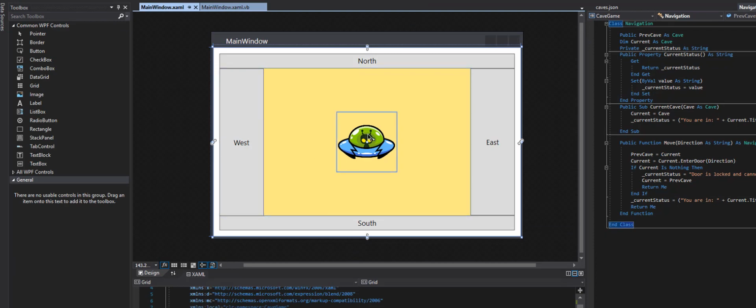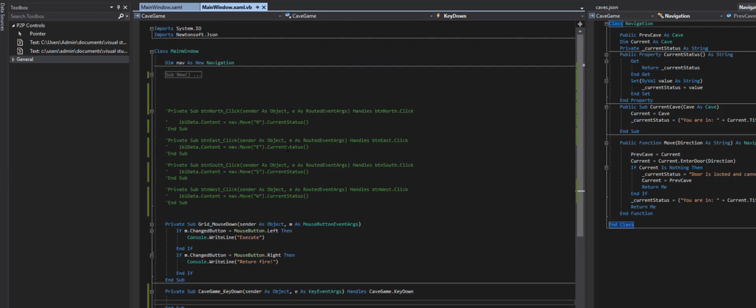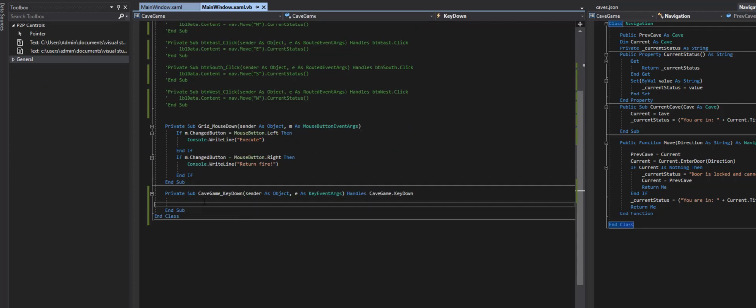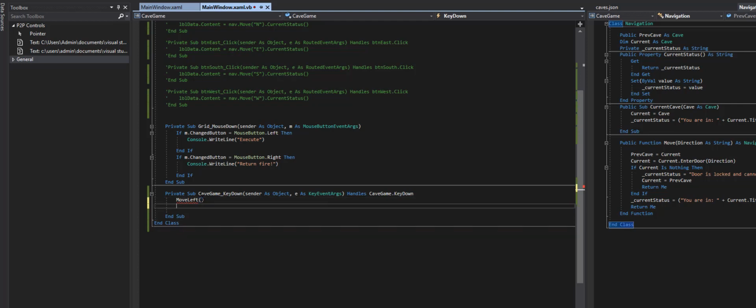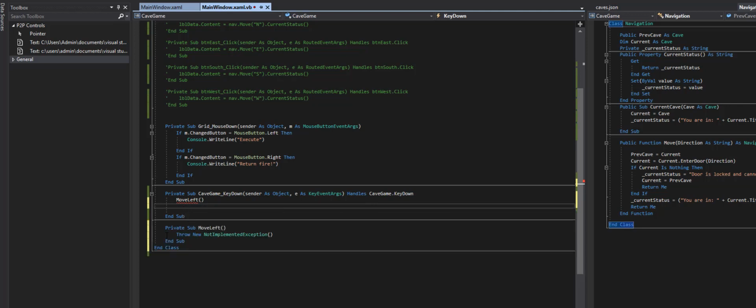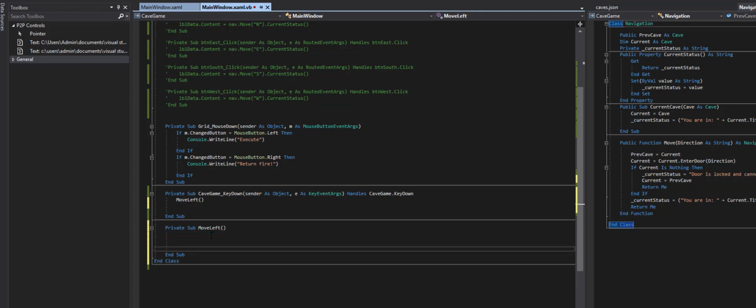All right, so if that happens to you, make sure you solve it by making sure it's not inside of something else. Now I need to make sure I can move my alien. And the way I'm going to do that is I'm going to go here to my key down, and I want to make a procedure that's specifically designed to move my character left. So I'm going to put move left, open close brackets, and I'm going to have the system write it for me. So I'm going to put my mouse over this, go over this light bulb, and hit generate method. And it'll write that method for me. I'm going to get rid of this not implemented exception. And then I'm going to type my alien.